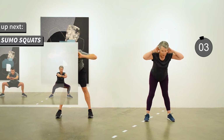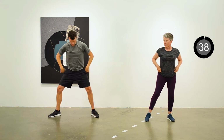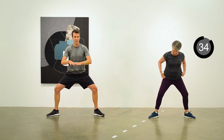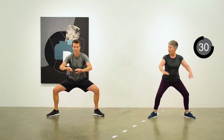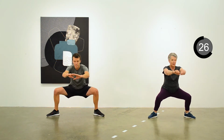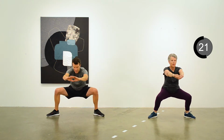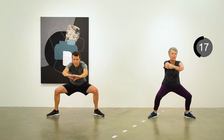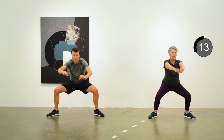Sumo squats are next. So feet are really far apart for sumo squats and your toes are pointing outwards. And lowering down into a squat as low as is comfortable. Trying to think about keeping your knees tracking open. And you're pressing up, really using your legs and your glutes to press up and then lower down again.